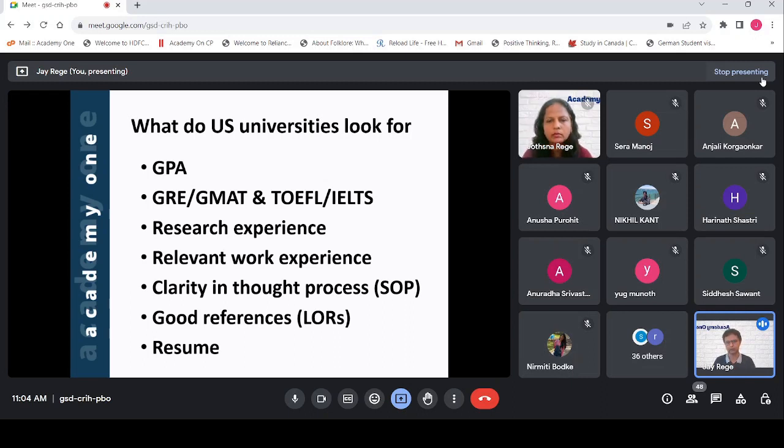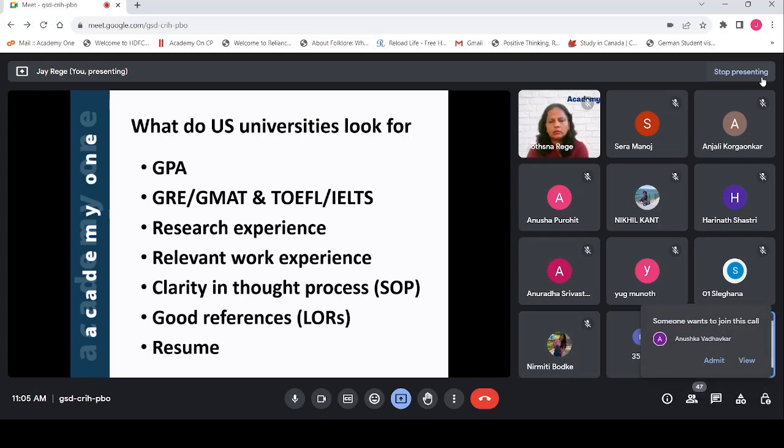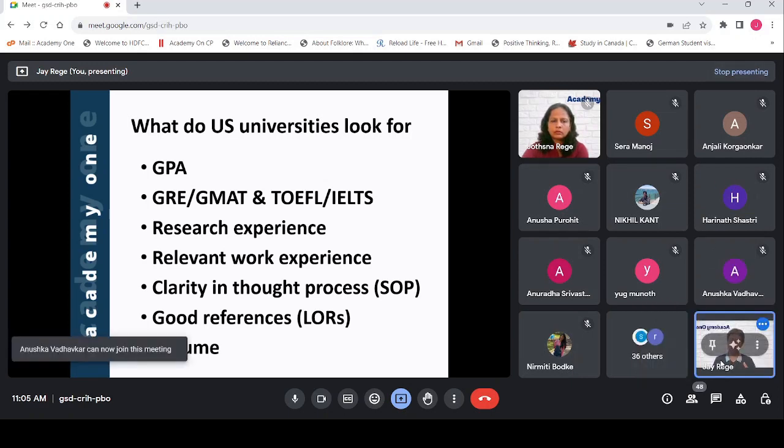And then they start looking into the GRE or the GMAT scores. TOEFL or IELTS are not very important, but yes, they are also considered. Now, many universities have started giving out waivers for GREs. That is, they don't require the GRE anymore. Pre-COVID, almost every university in the US required the GRE or the GMAT. But now there are still almost 20-25% of the universities who have said that they would not require the GRE. So when you eliminate the GRE out of the equation, they would still be considering your GPA.